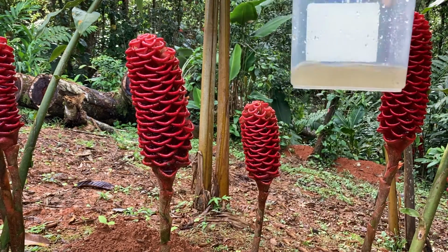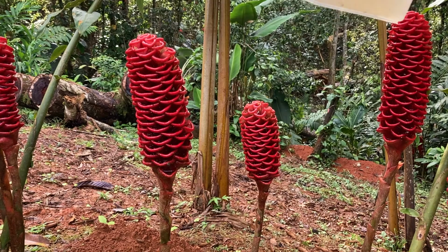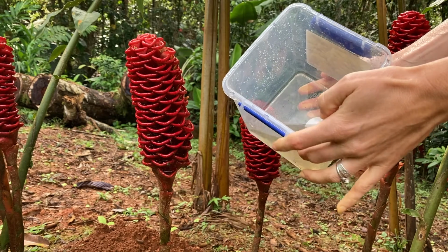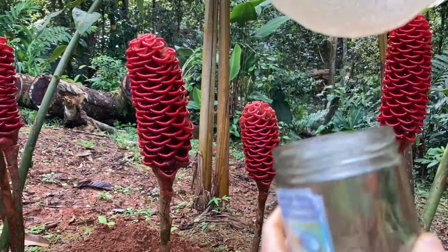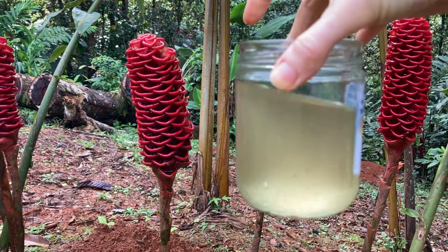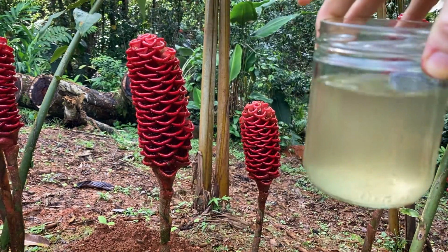So this is my container. Now what I want to do is I'm going to strain it in a jar, because you can tell there's a little bit of debris in it that must have fell in the plant. So I'm just going to put it through the strainer, like this, into this container. And there you have it, a jar full of ginger soap.